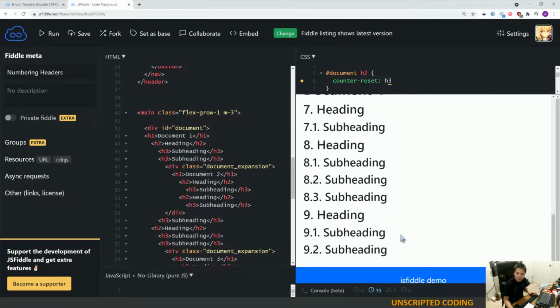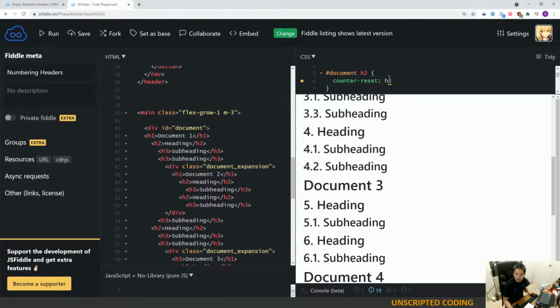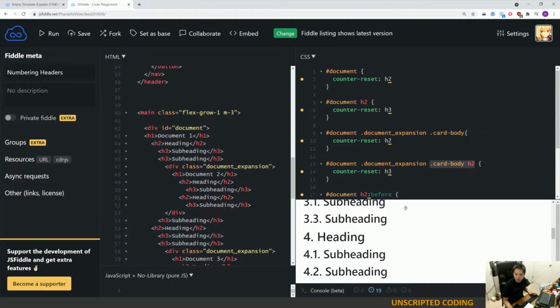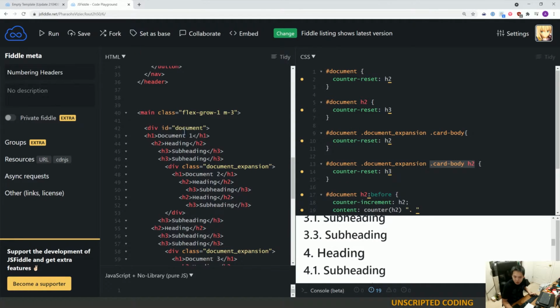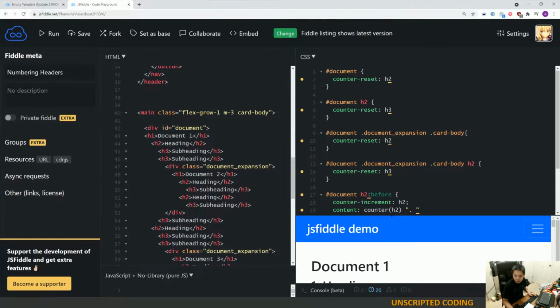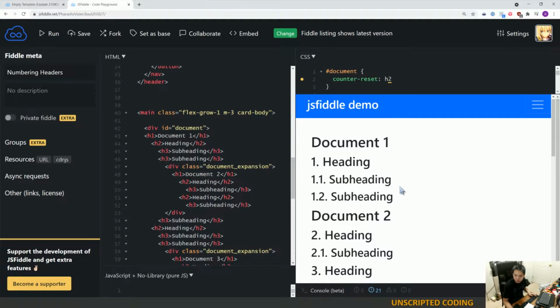Look at this. It just, oh, well, that's disappointing. It's not working. Why is that? Class. Oh, I should call this card body. And let's hope this works now.